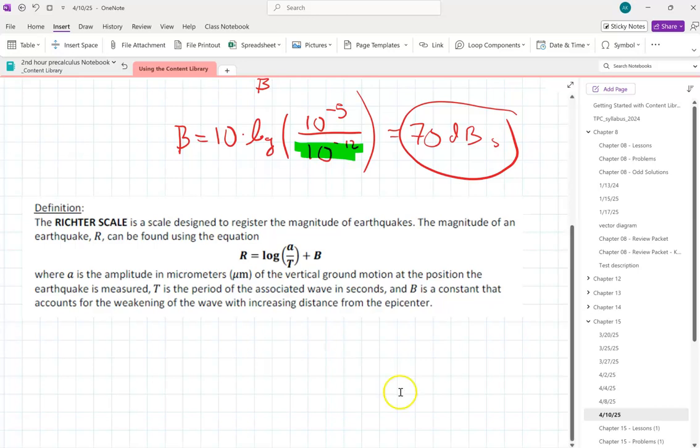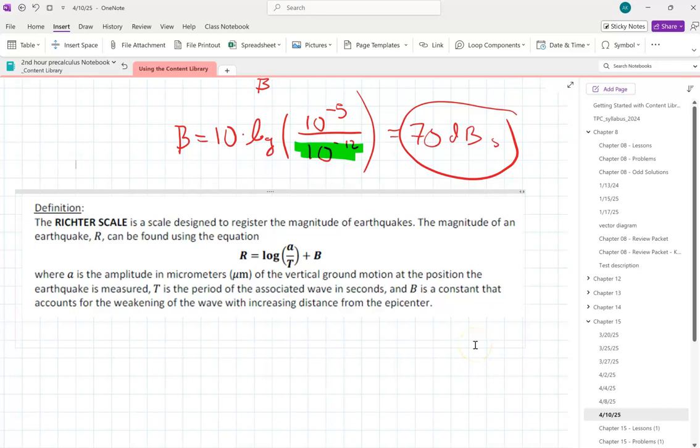Ideally, when we measure an earthquake, to get the best measurement possible, we want our measurement tool at the epicenter of the earthquake. Can we predict where earthquakes are going to occur? Not really. So is our equipment at the epicenter every time there's an earthquake? Not really. What do we know about earthquakes? As you get further and further from that epicenter, the severity of the earthquake's effects decreases, right? So this B at the end, this constant, is basically a fudge factor for how far away our instrument was from that earthquake.